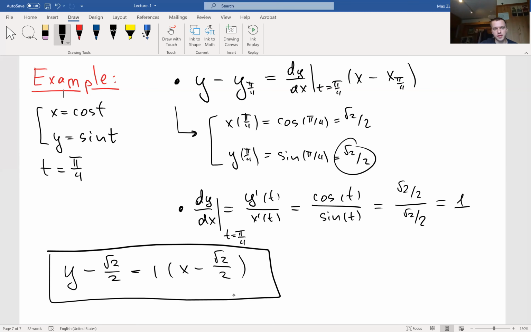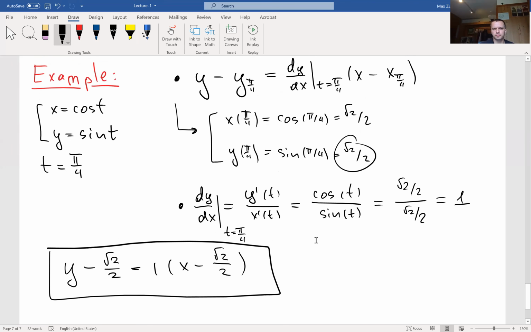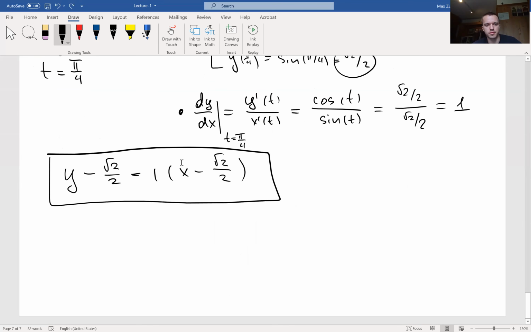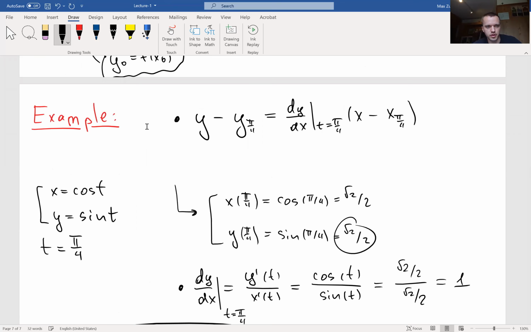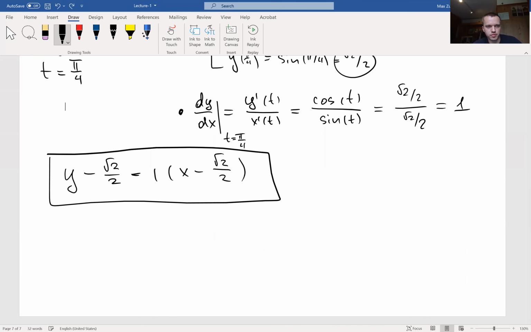So basically, you can see that finding tangent lines is similar to calculus 1, where we have just one extra step, finding the value of my y in terms of t. But sometimes these problems might be tricky, and you're not going to be given your t right away. Let me show you an example.